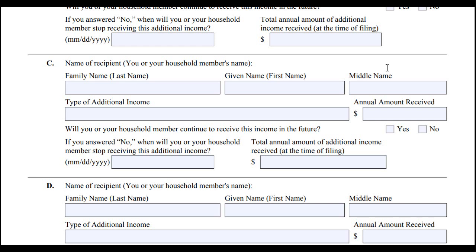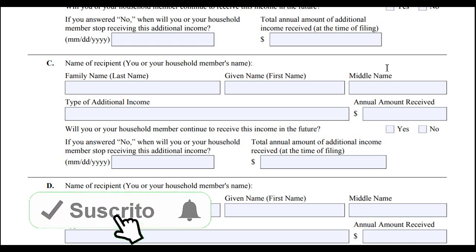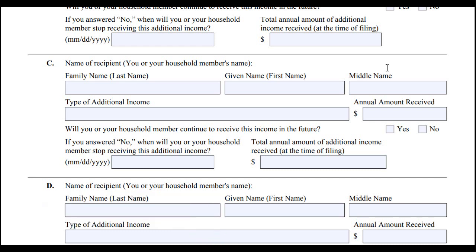Write the day you're completing this check in the U.S. style of month/day/year. Example, today's date, September 1st, 2020. Okay? A personal check must be associated with a bank that is located in the United States and payable in U.S. currency. Any payment from a foreign institution will be rejected by USCIS. Attach payment to the top of your application when you mail this fee and the form to USCIS.